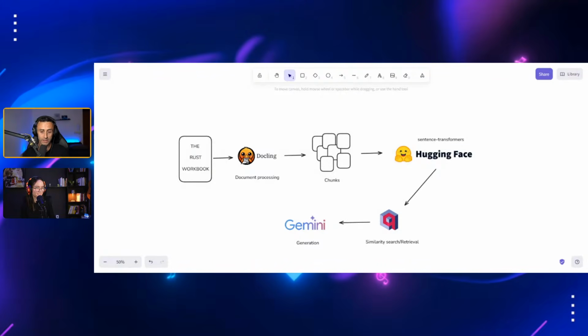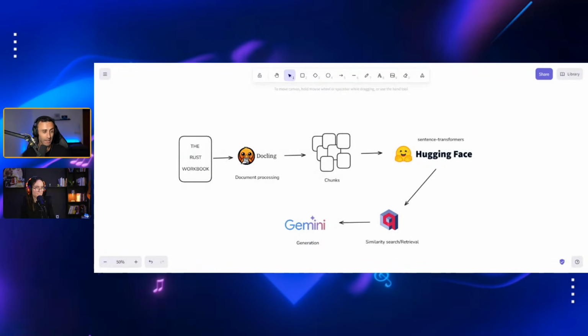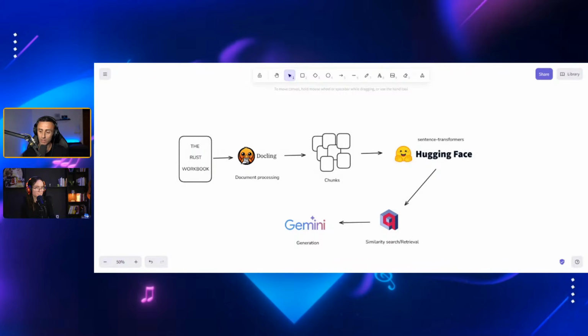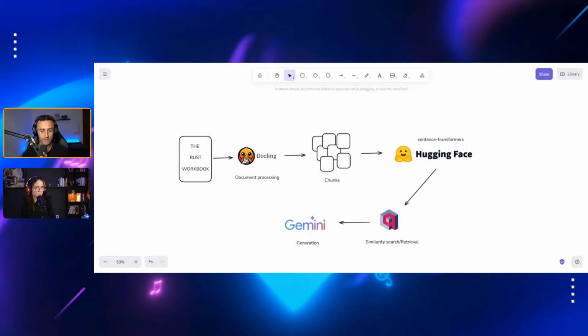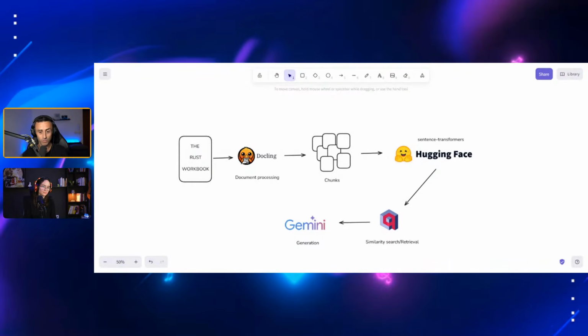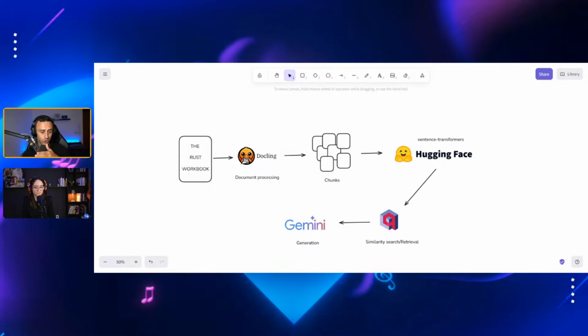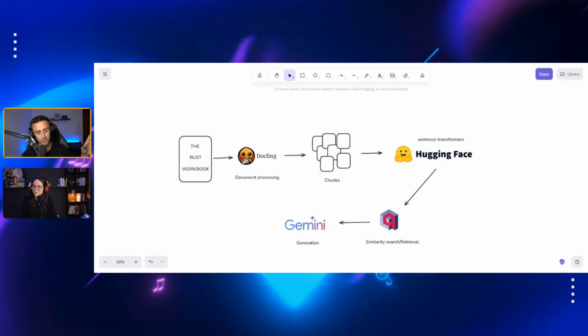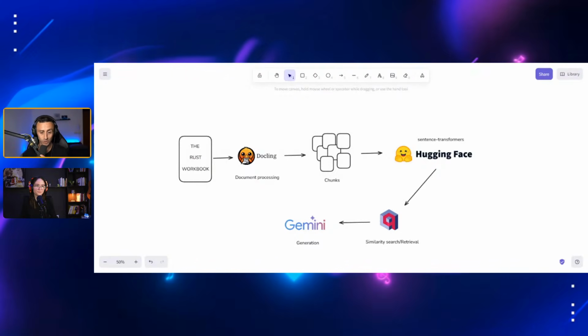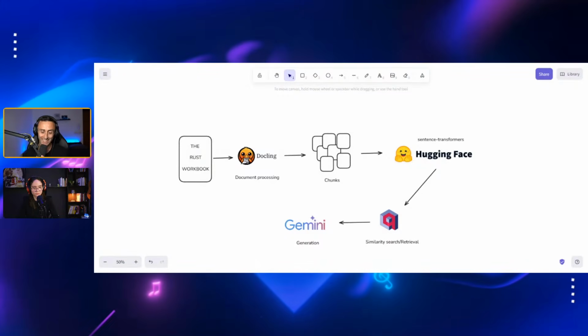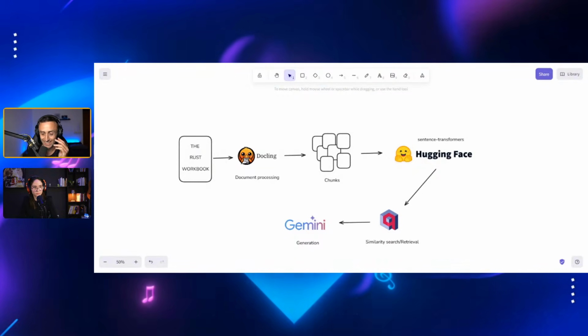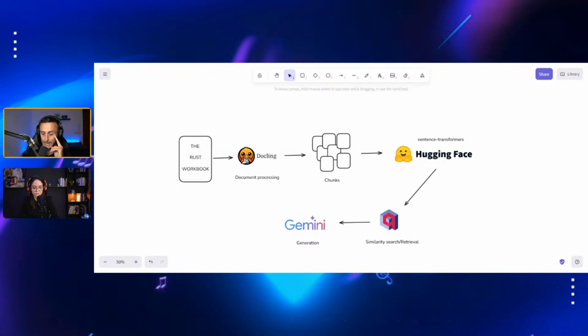We are using this Rust workbook, which I think I created 6 months ago, which, just to give some context, is a collection of 25 exercises about Rust. So there is an exercise and also the explanation about different topics in Rust. This is something that I wanted to do 2 years ago, and usually after a year, one day I wake up and decide to make it live.